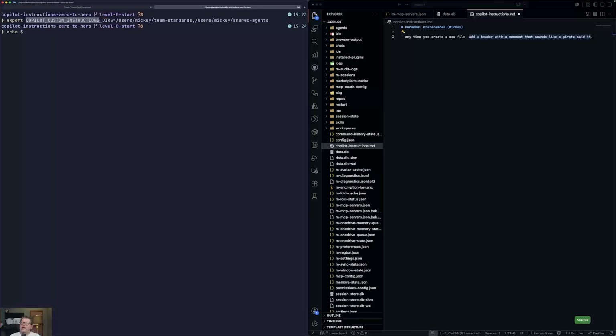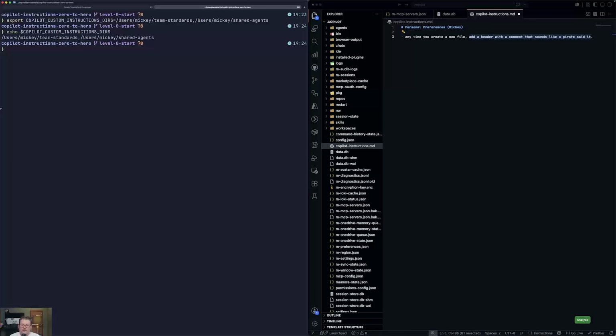But now what would happen is the Copilot CLI would actually use those areas and look for agent.md files or instruction.md files in those directories, as well as all the other places that we've shown where it looks for them. This can be helpful for shared team standards that don't necessarily live in the exact repository that you're working on.